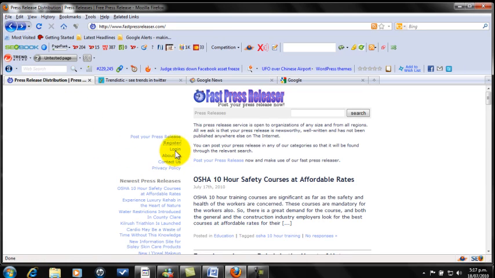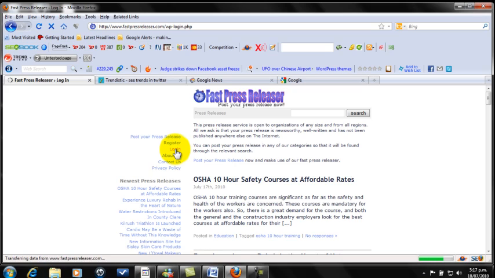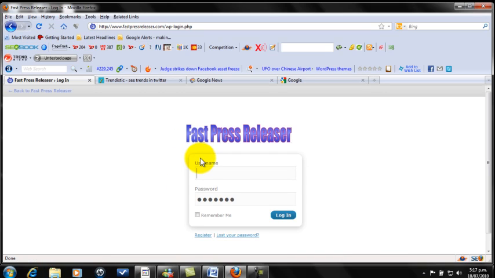But I'll just go manually through the home page, which you can do here as well. Just enter your username there and the password they provided you, and left click remember me, if you want to, that is.